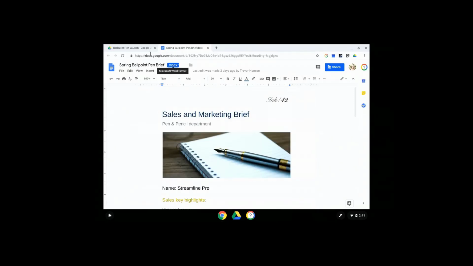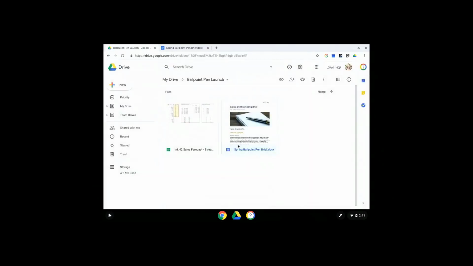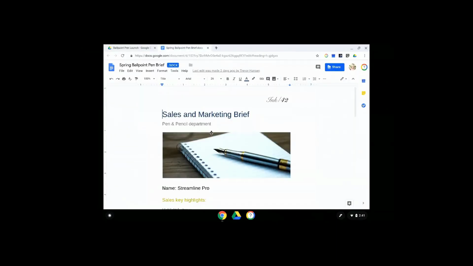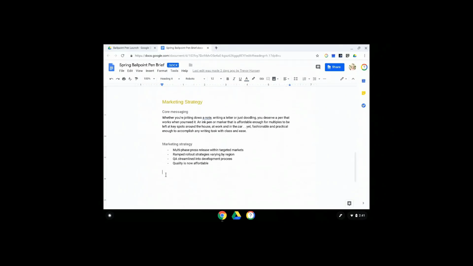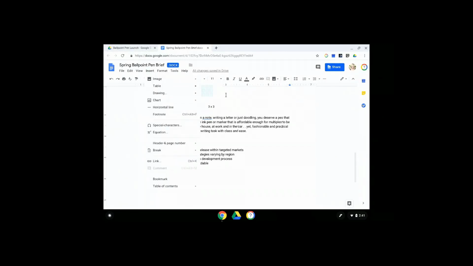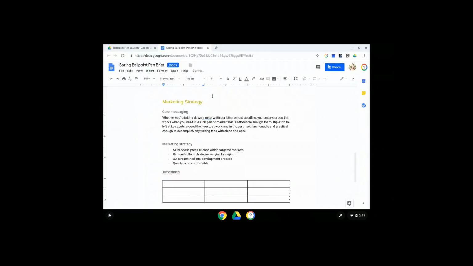If she goes back to Drive, because she wants to see the two copies she just made, nothing's changed. It's still just that same singular Word file. But she can continue her normal workflow. She can go ahead and add in a table. She'll set up the table for the marketing and the sales team to collaborate on the timeline of their launch. She's using the editor she's used to, making the changes that she'd normally do in a Docs file, including using spell check and grammar, some of our great intelligence features.